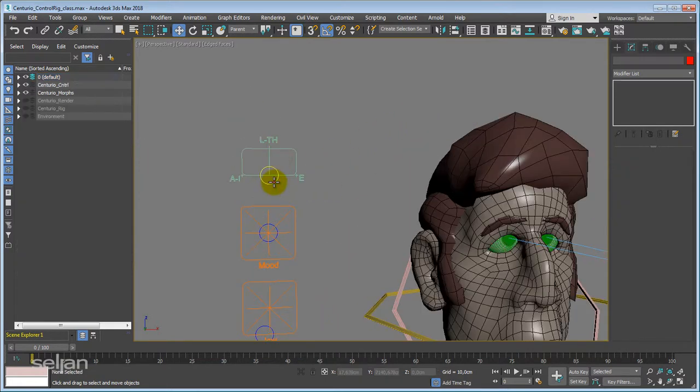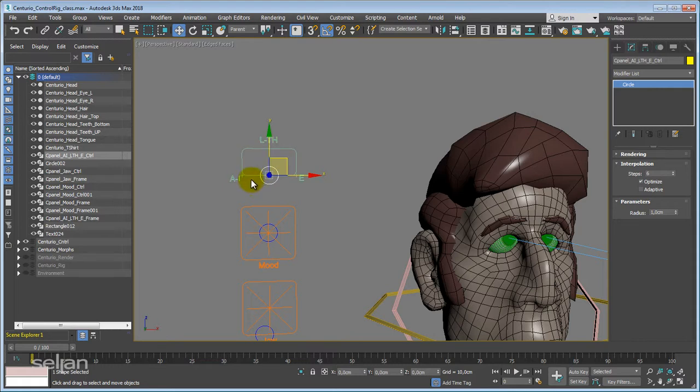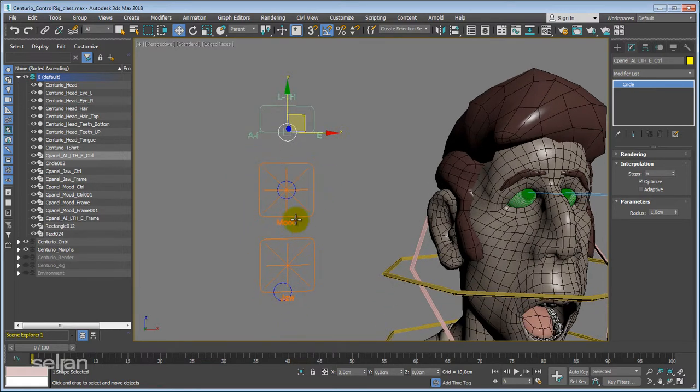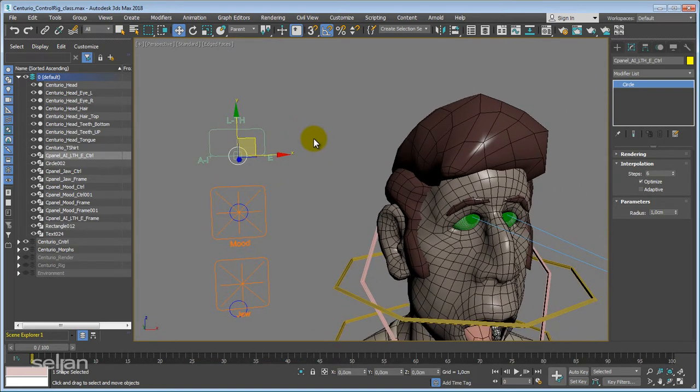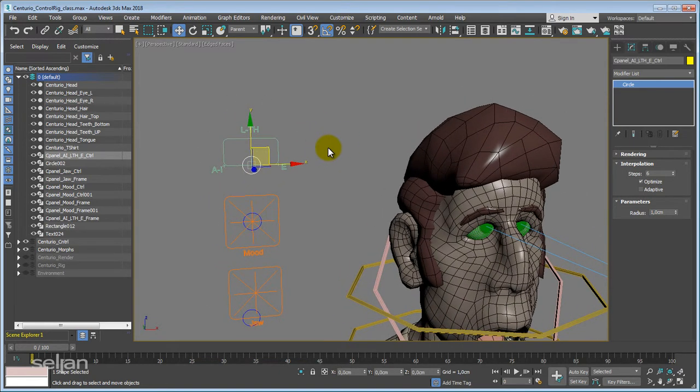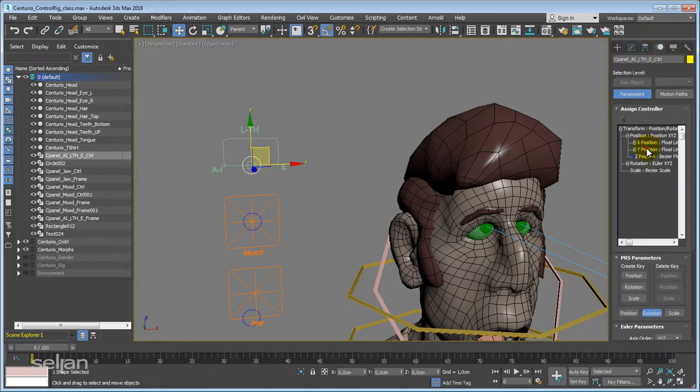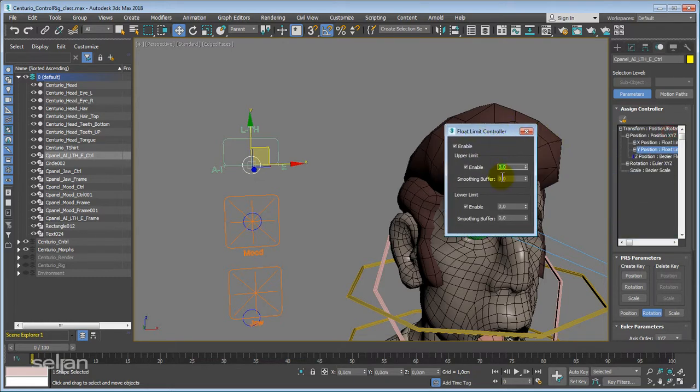If I'm selecting this guy, this was already made the same way, so I copied a couple of segments, added the text, the indicator to speed up some time, but we have to look for something in the motion panel: this Y position limit is actually set to 3 and 0. Okay, because this is the initial position, and when I start moving it up here, that will be the 3. So this is the limit range.